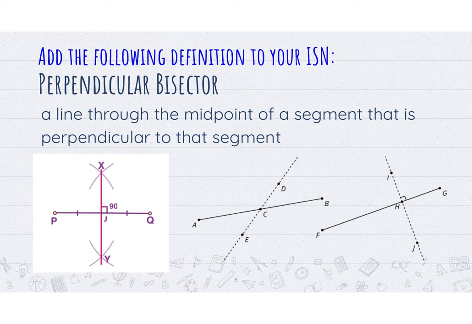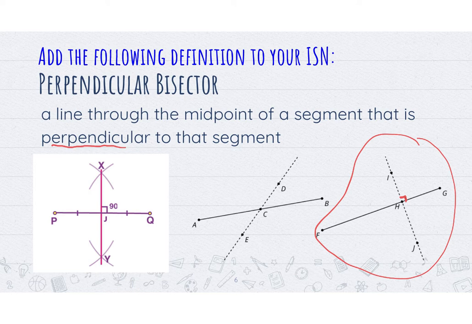So we've got three examples here, and only one of them is a perpendicular bisector. So let's start in reverse and look at the two that are not and why they are not perpendicular bisectors. Let's go to the far right. If we look at FG, and it's crossed by IJ, and you'll notice that we hit the check mark of perpendicular. IJ crosses FG at a right angle. That means it's perpendicular. So I'm going to write that there. Perpendicular means at a right angle.